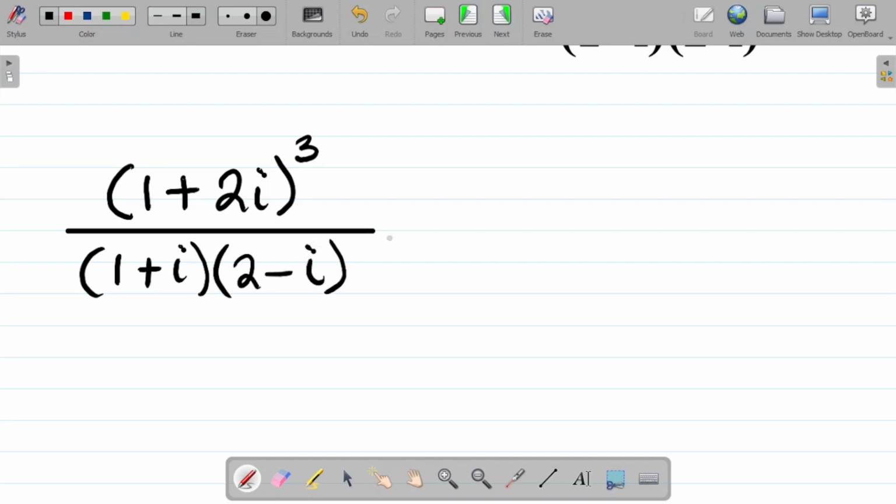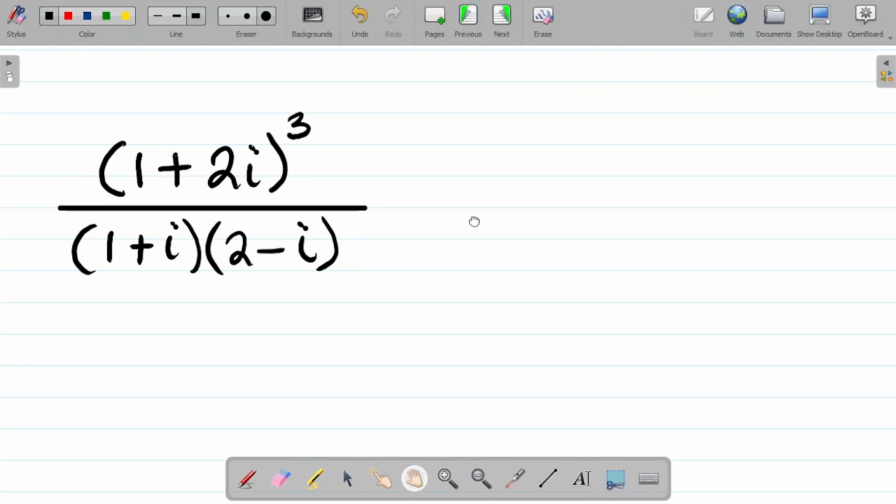I have this. So in this question here, we're asked to find the real and imaginary part of this particular complex number. So how do we solve this? Now, if you look at this, this is a fraction, and we have this part as the numerator of the fraction, and this part as the denominator. To solve this, we'd have to treat the numerator separately. We would simplify the numerator and also simplify the denominator, and then we can combine our answers. Now let's look at the numerator.